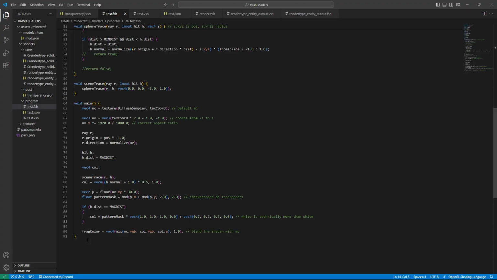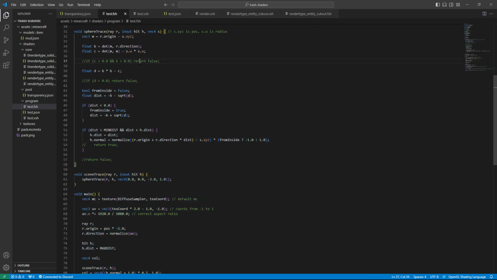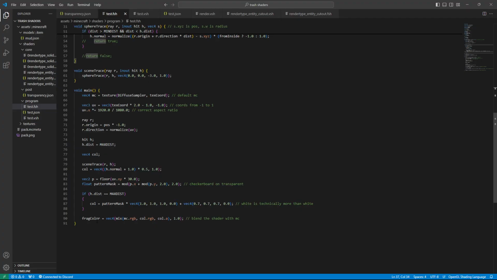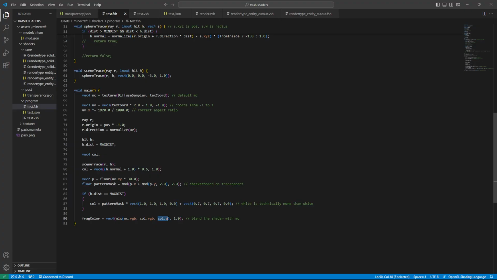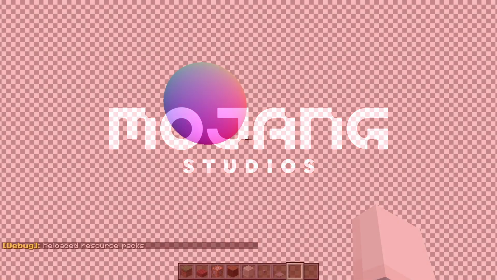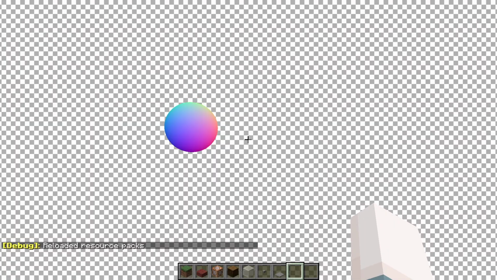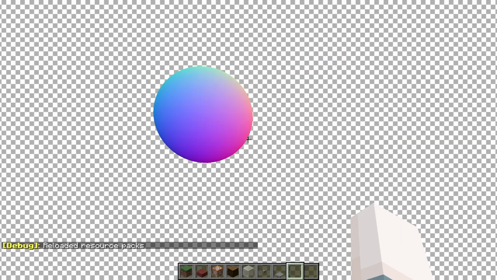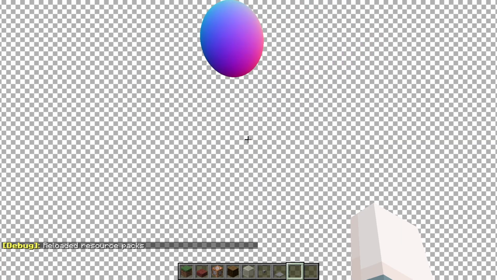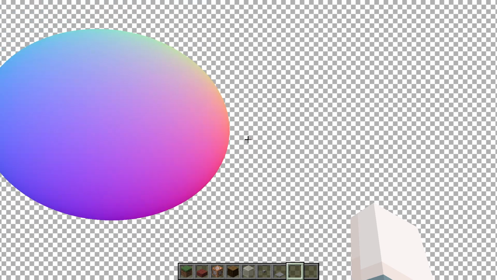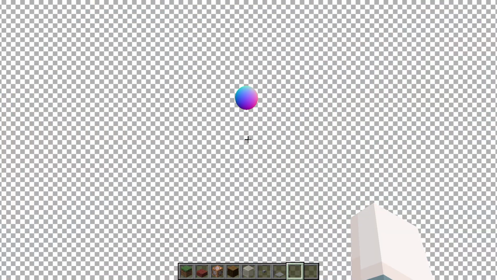This is just a ray tracer, it has nothing to do with the game. And the ray tracer in this case, what I did was overlay it with Minecraft. It doesn't have to be overlaid. If we just always display our shader, it's going to be like this. I also put a gray and white background indicating that it's transparent. But you can't actually see transparent. We don't have transparent monitors in real life, that makes no sense. So you can't actually see the alpha values. But just trust that it's transparent. Trust me, bro.